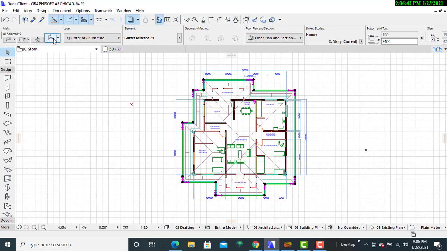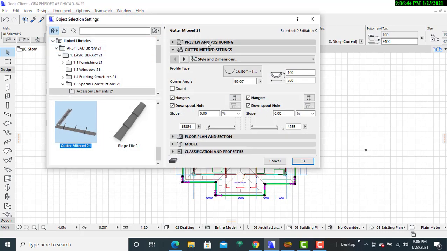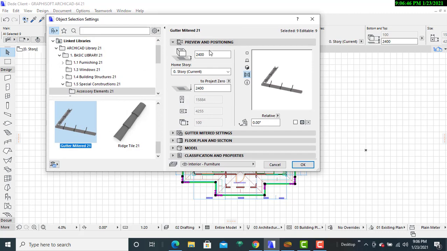So after having done that, I'll go to the settings dialog. Then I'll make sure that the gutter is rising to the same height as the roof. So I'll change the dimensions to 7,000.